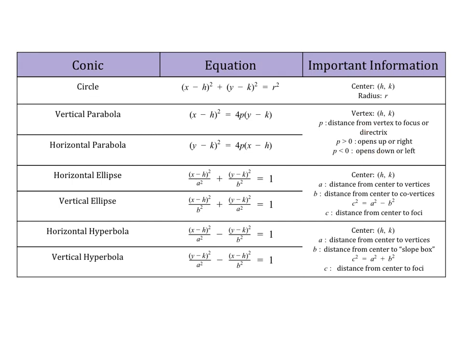Here's a quick reminder that p is the distance from the vertex to the focus, or from the vertex to the directrix. If p is positive, it opens up or to the right. If p is negative, it opens down or to the left. And here's the same thing, but for the horizontal parabola. Remember, it's horizontal if the y term is being squared. Notice that h is still grouped with x. h is a horizontal movement, so it's always grouped with x. And k is still grouped with y.